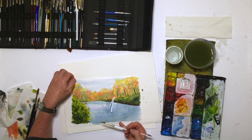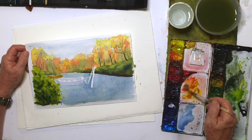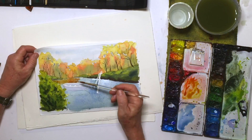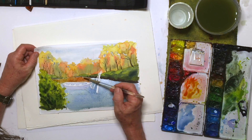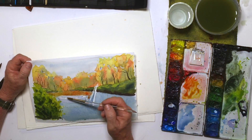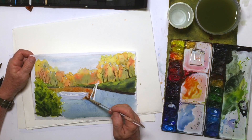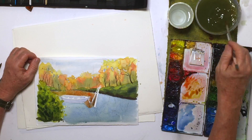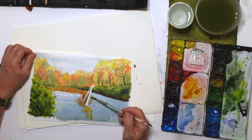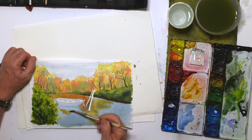While this is damp, I'm just going to start to lay in some of the reflections back here of these fall trees. Wherever you see tree, I lay in these oranges and yellows, and the blue that's already painted in the water will dull them slightly, which is kind of what you want. I'm going to keep pulling this nice foliage down into here. As I get into this reflection, I'm going to start to jag the edge a little bit — I'm just reflecting all this fall foliage from the trees back here.